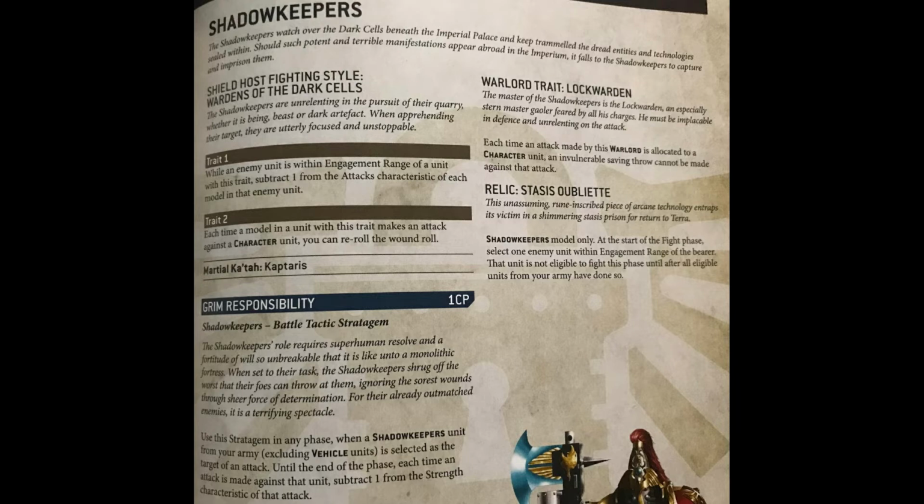I feel like Shadowkeepers is a nice, easy one to pick straight off the bat. The Carter's good, the Relic's good, the Stratagem's good. It just feels like an easy one for most people to take. So expect to see a few of those while people get their heads around the other ones.